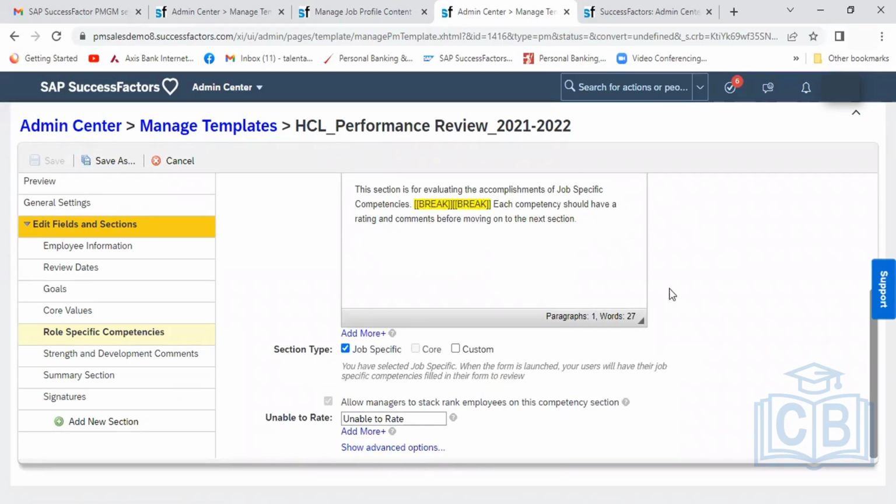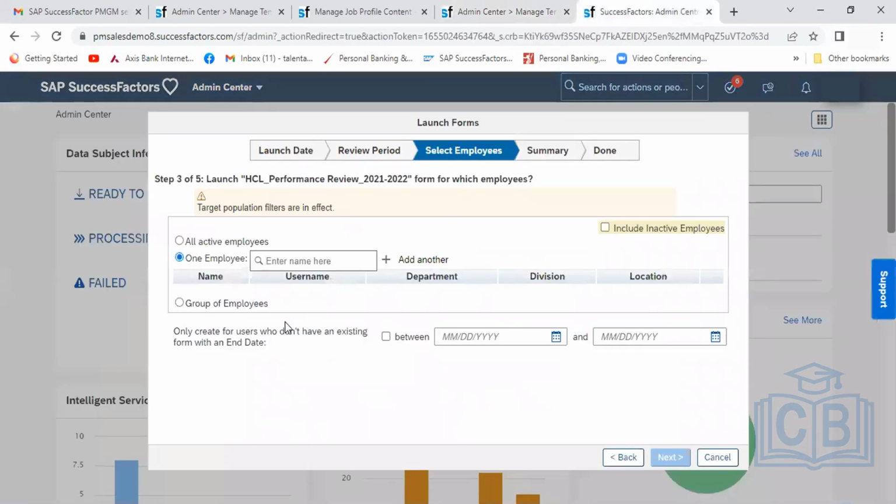So when you launch the form, that particular set of users will see certain sections. Core area, where you will be giving the ratings. If you remember, we have launched the form for rating option 3, rating option 0, rating option 2, 1.